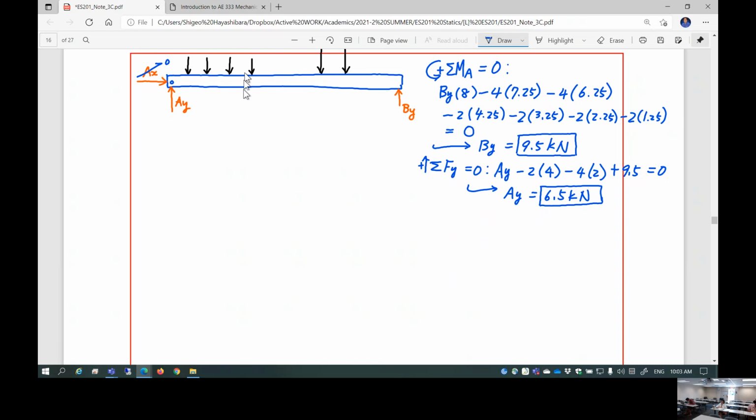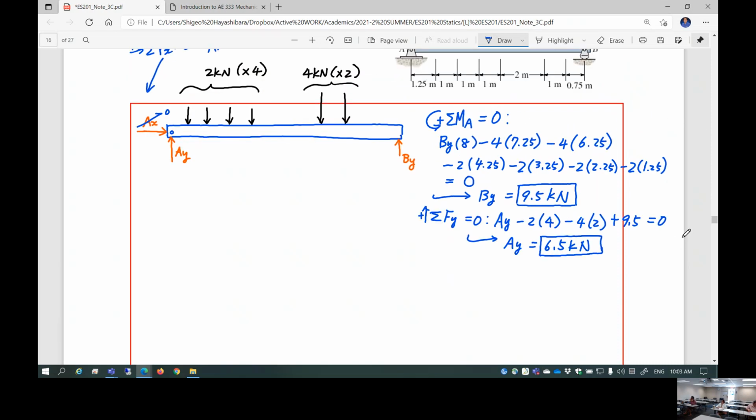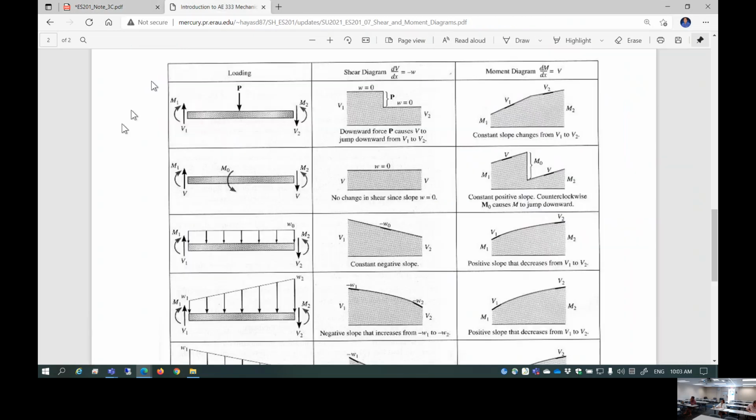So now I'm trying to draw shear and moment diagram. Now I'm not going to cut because, you know, if I cut here, you can get one function of shear and moment. If you cut here, another function of shear and moment. If you cut here, another function. You don't have time for that. Of course you can do it, but I don't want to do that. So anyway, you're going to basically go back to this handout. By looking only at the handout, you're going to draw shear and moment. Do you have a handout, by the way? Please bring it with you. It's going to be your benefit.